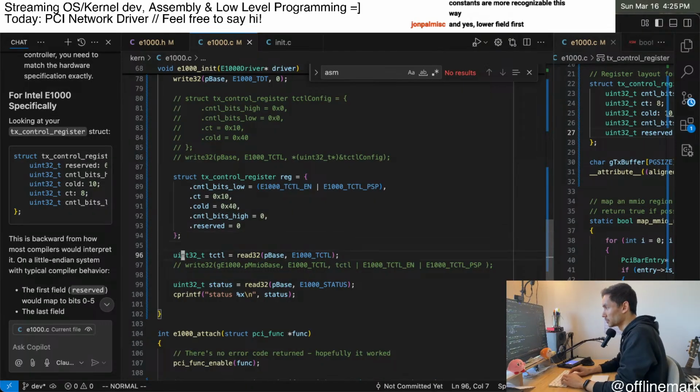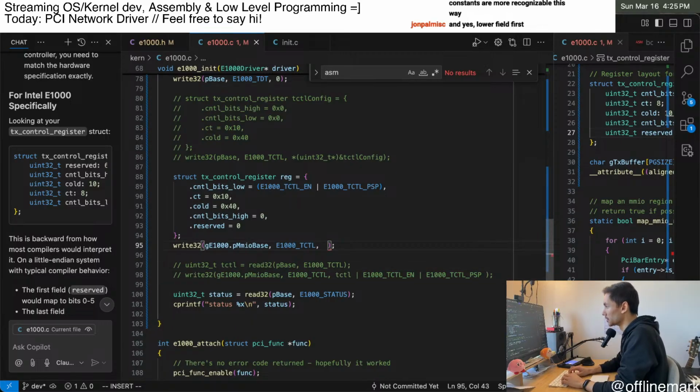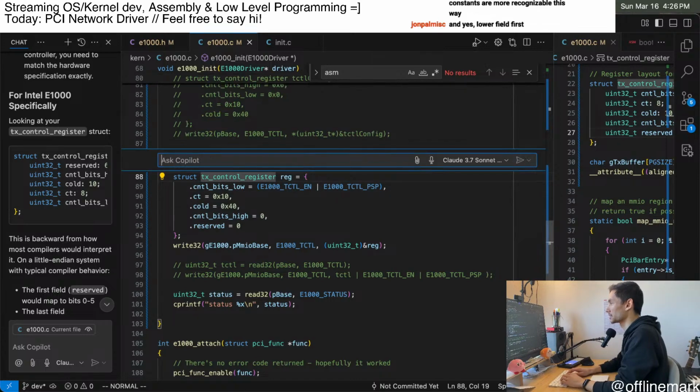So now I'm just going to do, I guess, what would this be? This would just be the address of reg, but casted to be a uint32_t. And I probably need to make this packed. Can you make this packed?